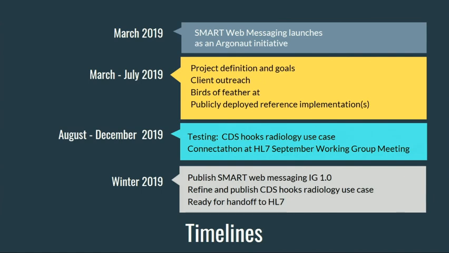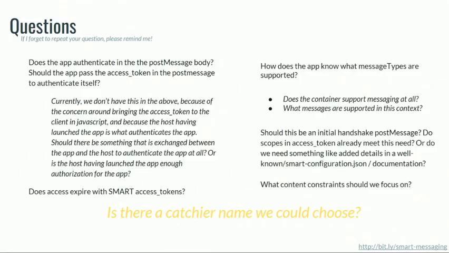As I mentioned, though, this is still something that remains with questions. And so these are just some of the questions that the team has put together. I would say that the two that I think are going to be most challenging are figuring out from the app's perspective what message types are suggested, are supported. If you think about it, anything that's associated with content constraints relies on both sides being aware of the content constraints. And so having some sort of a conformance statement where an EHR can say what's supported for messaging types or for activity types will probably be necessary. And similarly, knowing what those message types and activity types are that we should focus on, and what parameters are going to be most important. Those are the things that are likely going to come out of real, actual use cases. So it's good that the PAMA use case came along when it did.